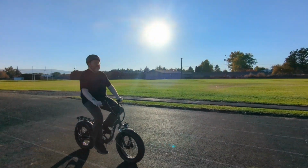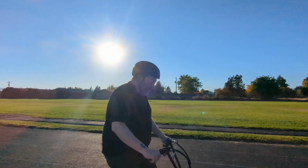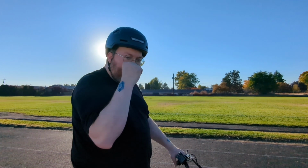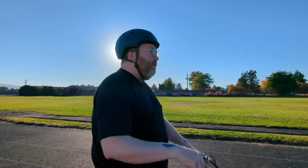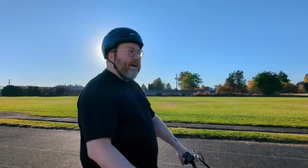Apply the brakes a little bit. I like just using the back brakes whenever I can. So I just went all the way up, not that you could see. Maybe I'll get the footage when I go around again. But I did the 1, 2, 3, 4, 5 for the power.